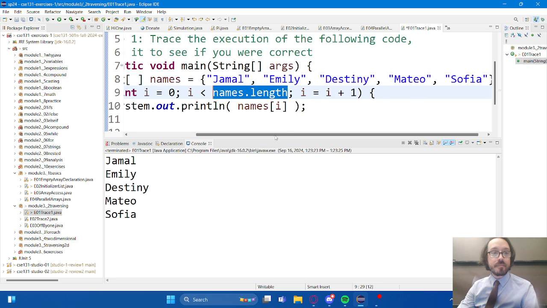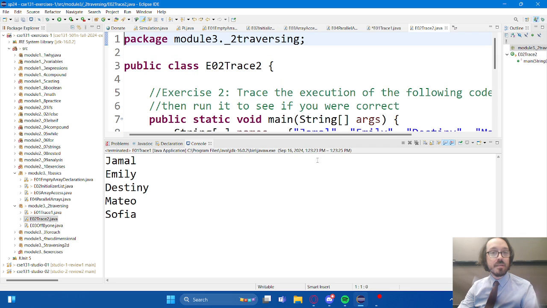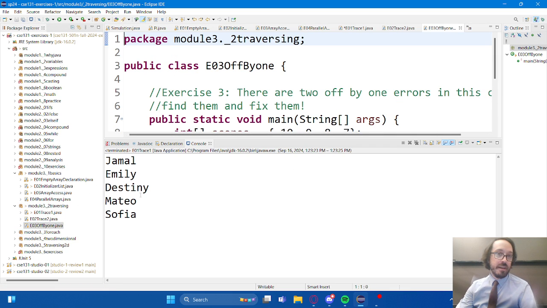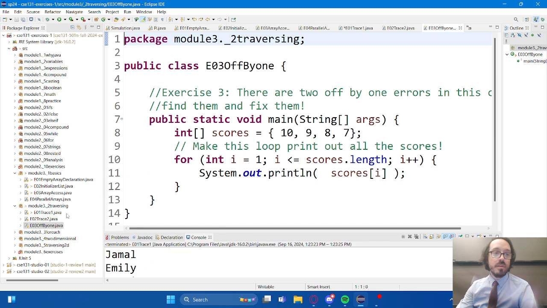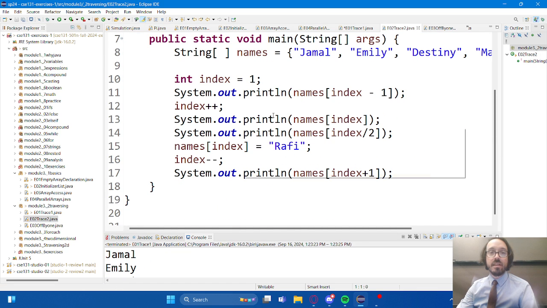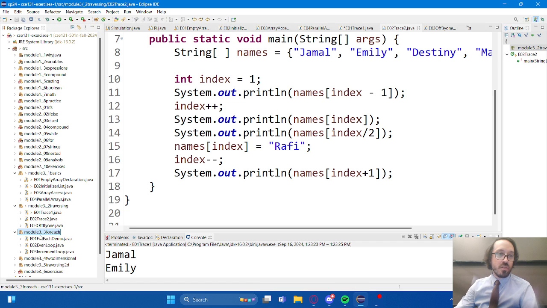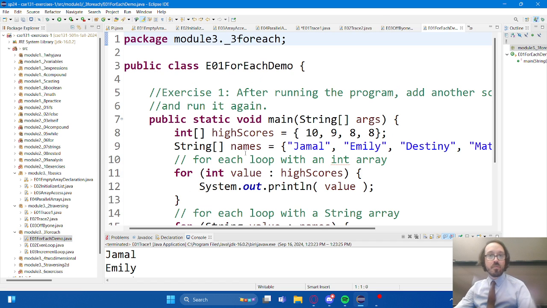So, if we take a look at something, that's an off by 1 error, so I already did that. This trace doesn't actually have any loops in it, but it's still a good example. I want to show you actually this example right here.